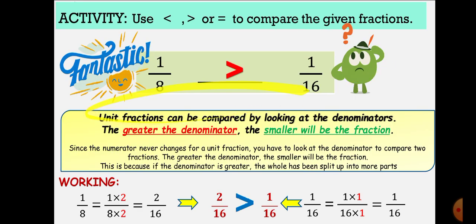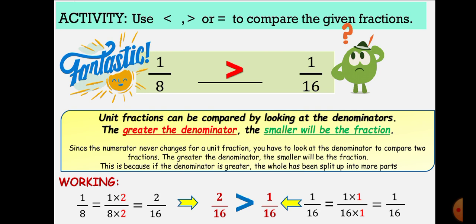Okay, then we have 1/8 and 1/16. First of all, let me tell you one thing. Unit fractions can be compared by looking at the denominators. The greater the denominator, the smaller the fraction. In a unit fraction the numerators are the same, so the greater the denominator, the smaller the value. Since the numerator never changes for a unit fraction, you look at the denominator to compare two fractions. It is because when the denominator is greater, the whole has been split into more parts.